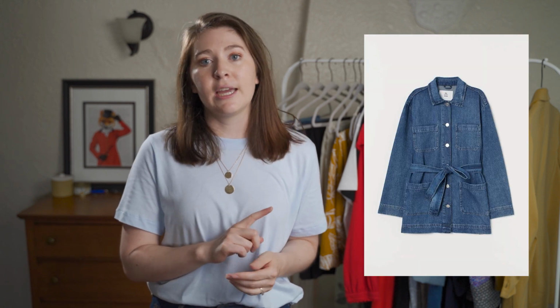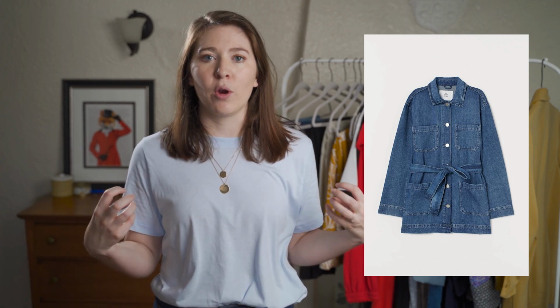And finally, jackets. Since I'm talking about my spring and summer wardrobe, I don't need a ton of jackets. It's obviously going to look a little bit different when I get into my fall and winter wardrobe, but currently I have been obsessed with quilted jackets and kimono style jackets, which I do have two in my wardrobe. Something else that has been a recent purchase is this denim jacket, which is in that retro 70s vibe. I've been wanting to incorporate a denim jacket into my wardrobe for a while. I've just never liked the look of a classic denim jacket. What I love about this one is that it gives more of a retro vibe, and I just like the shape and fit of it better for myself.